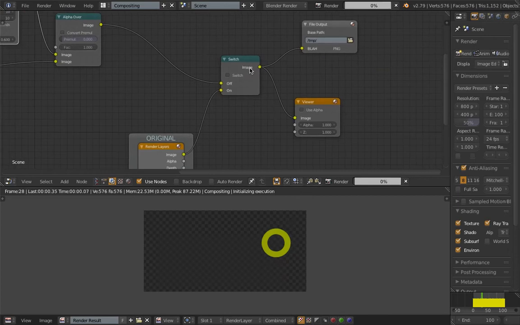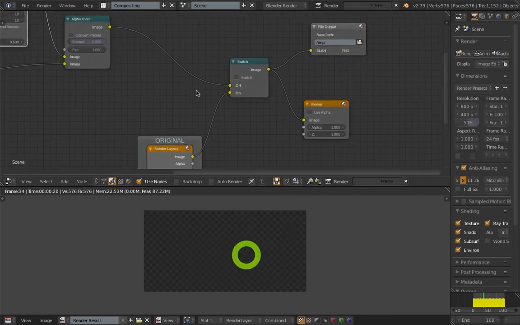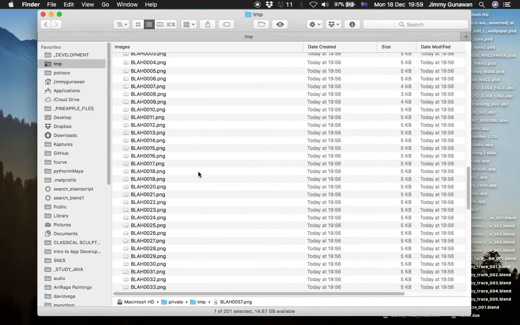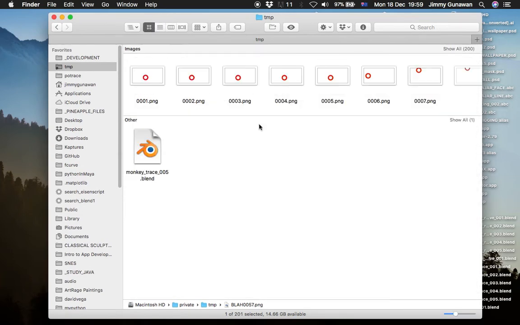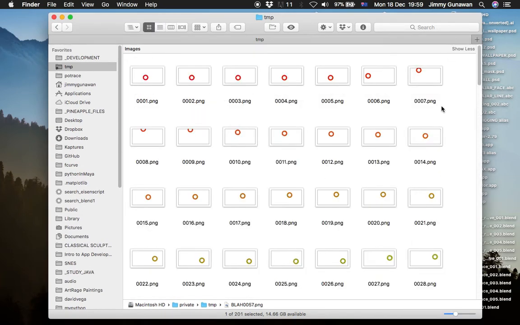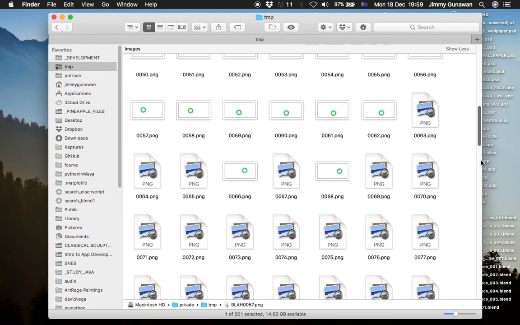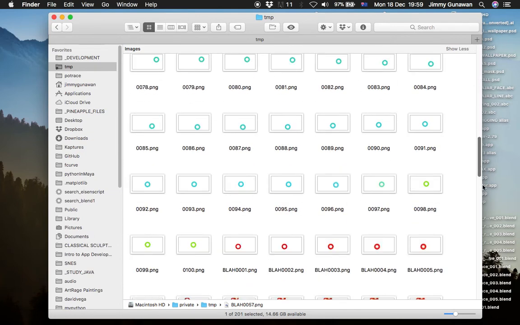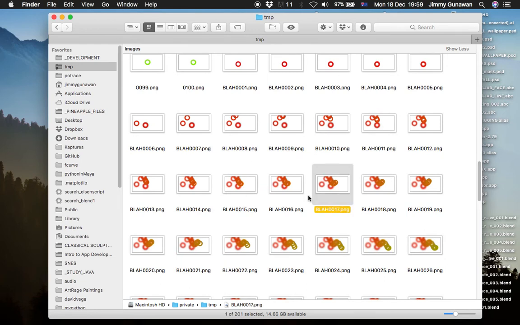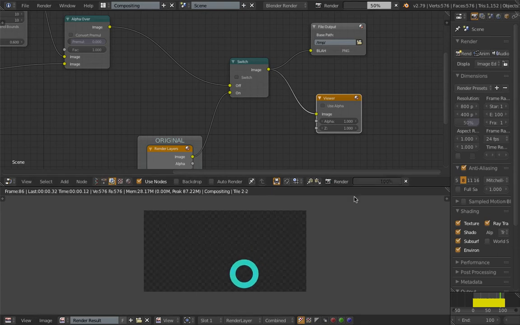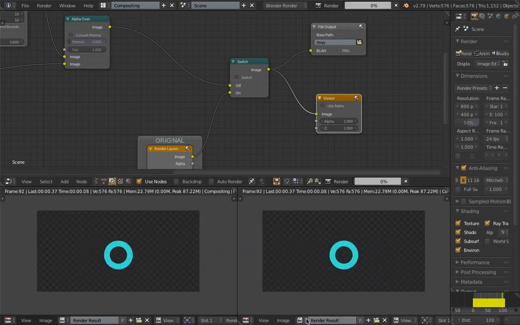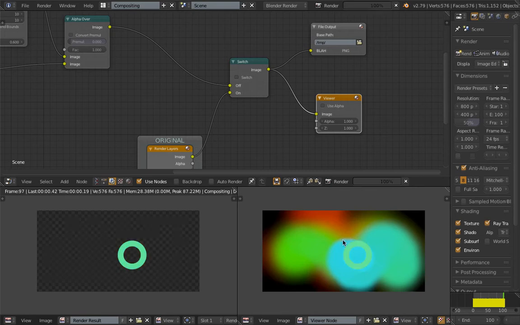okay, I think it should be doing the second processing, and currently we're not getting the result that I want. Let me quickly check. Okay, the blah, that's the one I should be seeing, which, if we look at the viewer node, there you go, that's the one we should be seeing.